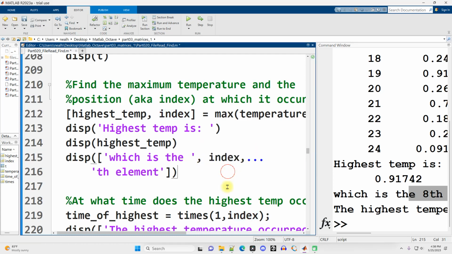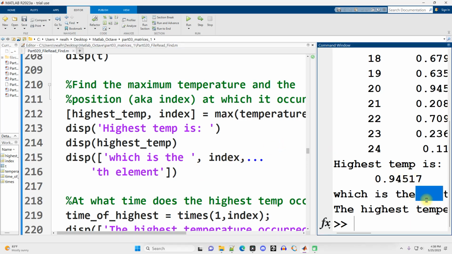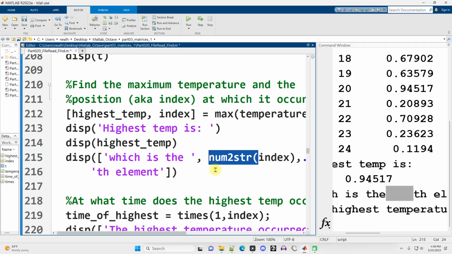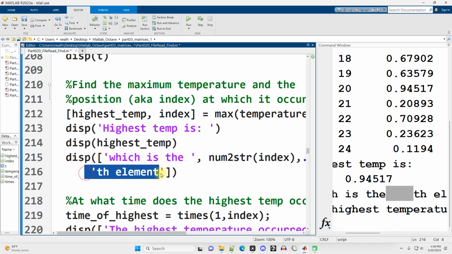So if I run that without the num2str function, it does run, but there's just a big old blank right there, which is not ideal. So I'm going to undo that, Control Z to undo. I'm going to put back in this function, which is an abbreviation of number to string. It converts from numeric to string or text data. Now, because this is already too wide for my screen, I then used the ellipses, ..., to move down to the next line, and I displayed the rest of the text inside the square brackets, inside the parentheses on that line.